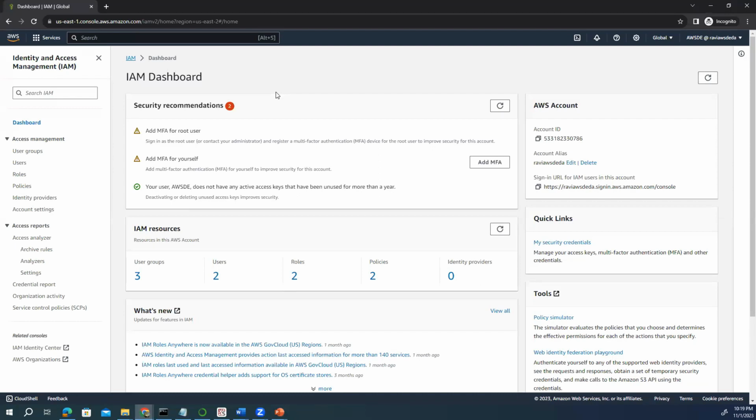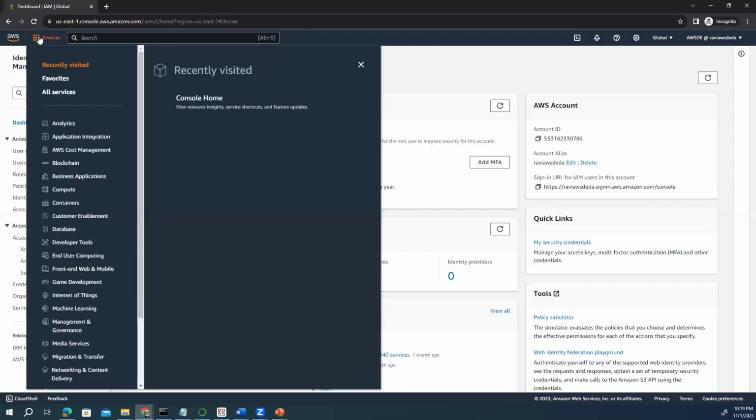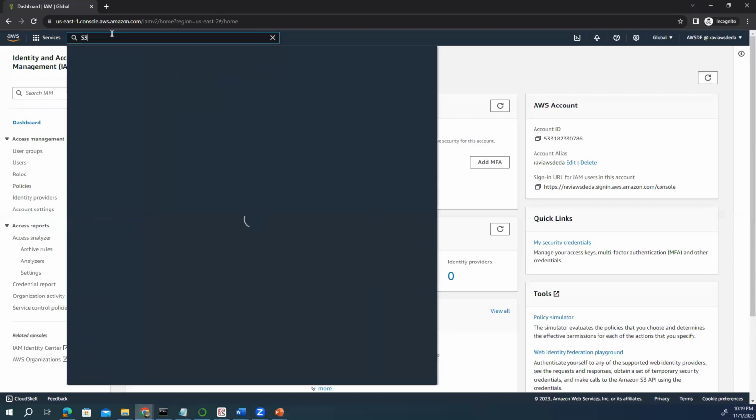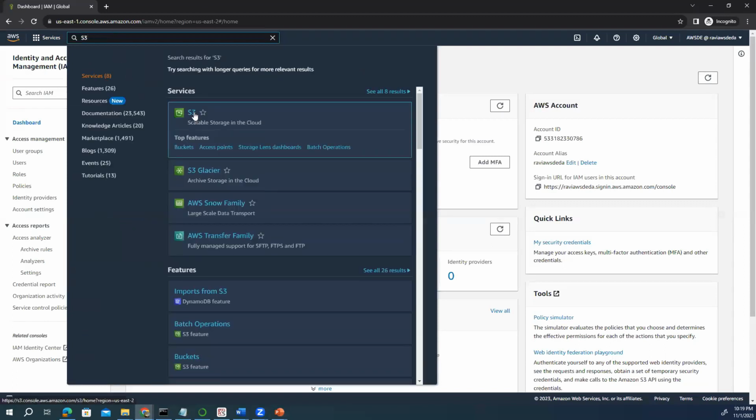So what is the difference between that earlier access and this access? This access will be full access limited to IAM only. That means he has the option of creating users, roles, policies, and user groups. But apart from this, suppose I go here and select S3. I want to create a bucket. S3 storage I want to create.